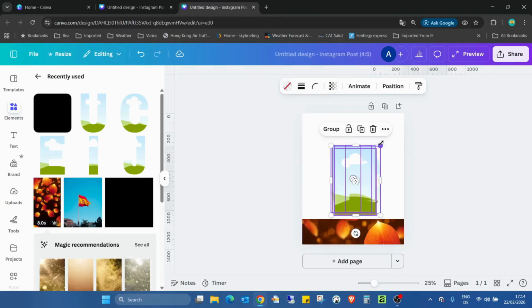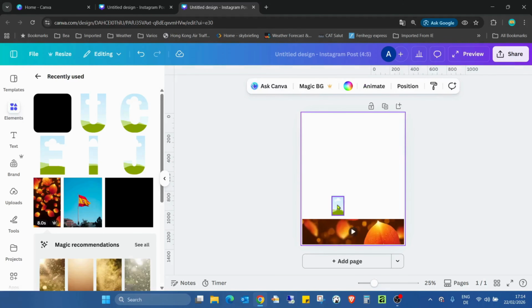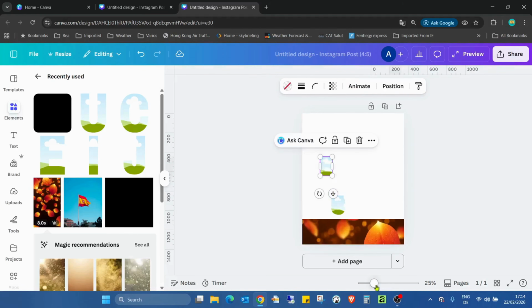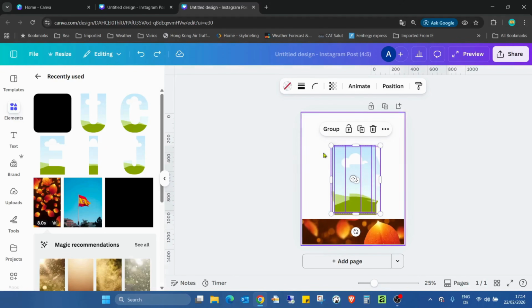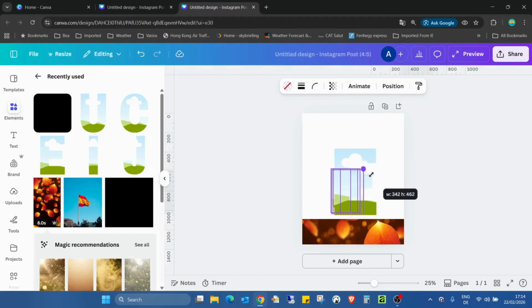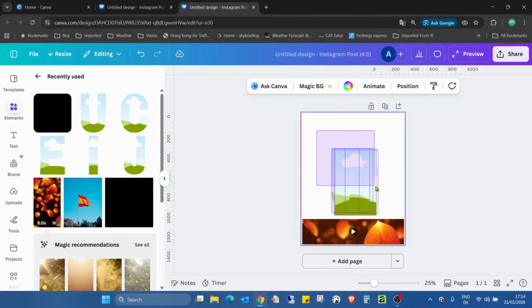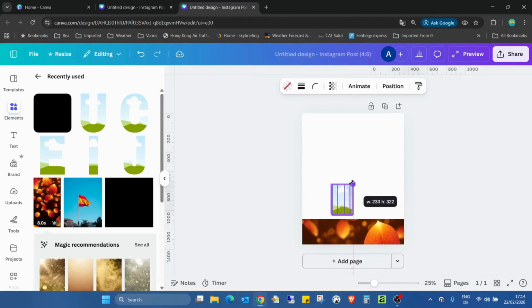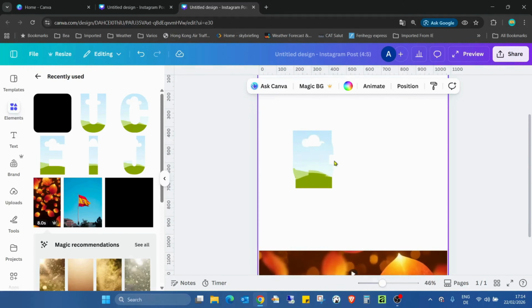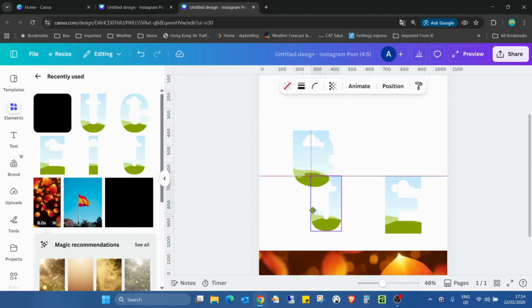Reducing the size. Later I will increase it anyhow. Oops, this is not good. So, selecting all, reduce the size, moving somewhere to here, now a bit increasing and creating the word.